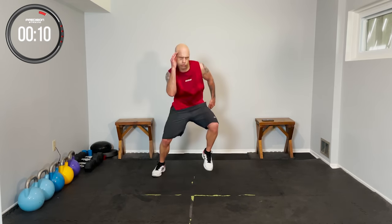Okay, combo: cross, jab, jab, cross. That's what you're moving forward to pressure. 2, 1, 1, 2. Go, 2, 1, 1, 2. Work it. 2, 1, 1, 2. Cross, jab, jab, cross.